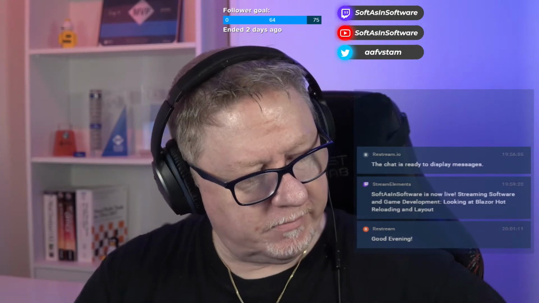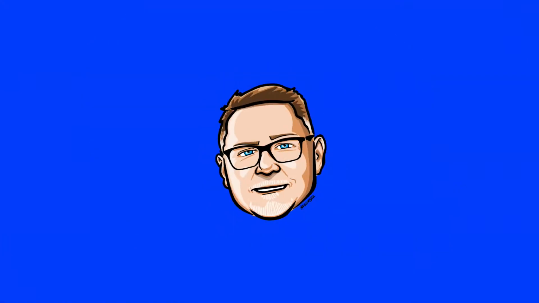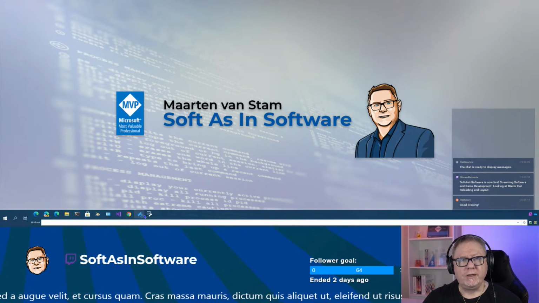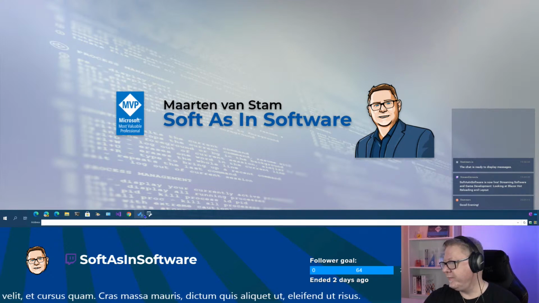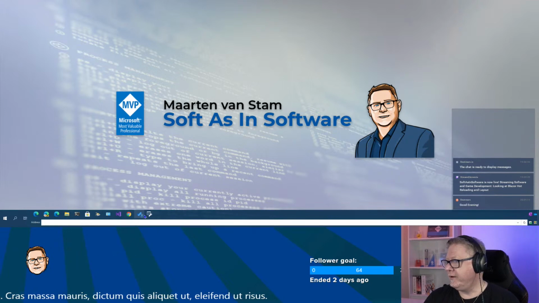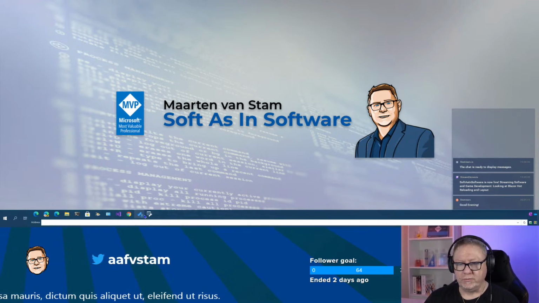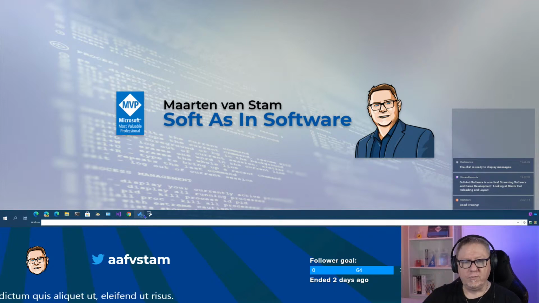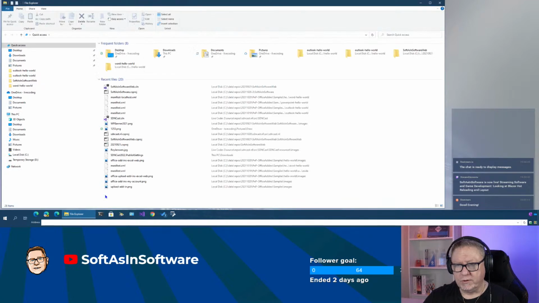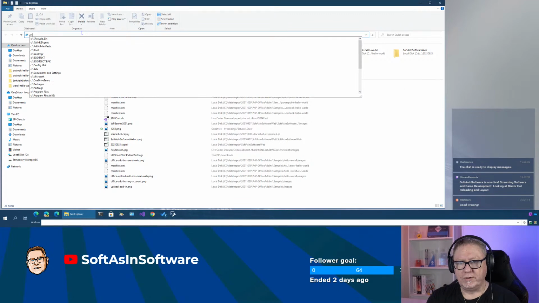Yeah, let's bring up the code window here. So with Visual Studio coming up next week, November 9, Visual Studio 2022 will be released, and for that we are going to have a look at hot reloading while we are doing some things with the website. Let's see if we can get that to work, because it just did not work.